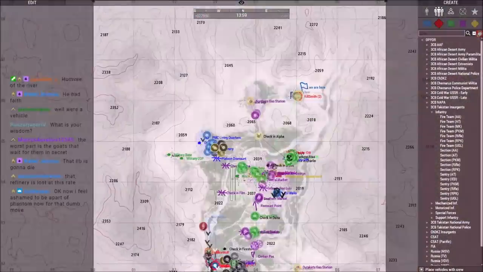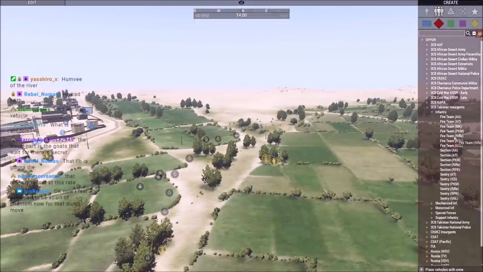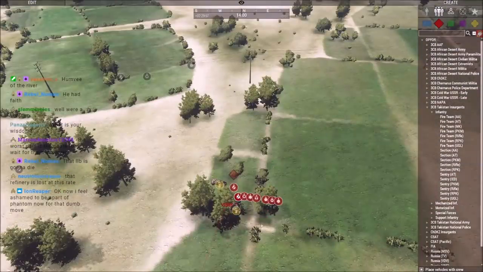Yeah, the refinery is gonna get pretty screwed at this rate. I mean, they're doing a good job holding. Yo, Phantom, get your other vehicle. Where is it going? Go back to the river crossing marker.